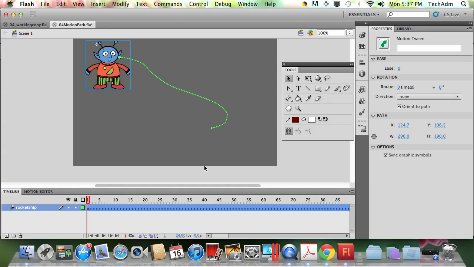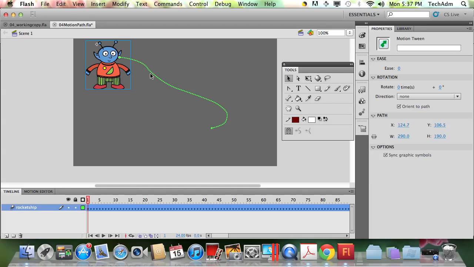Now, often an object that's animated on the stage will have its own animation. For example, if you have a butterfly moving across the stage, you want to have it flapping its wings, or you want the alien that we move to be moving its arms. These things are called nested animations because they are contained inside movie clip symbols. And movie clips have their own timeline that's independent of the main timeline.